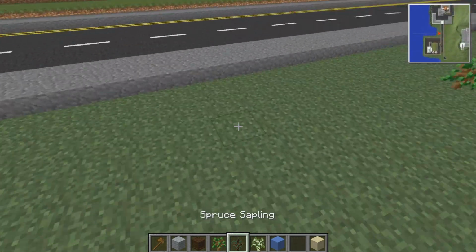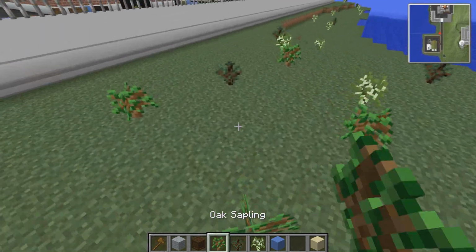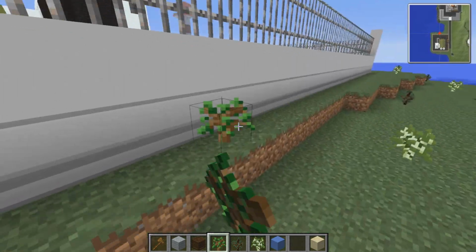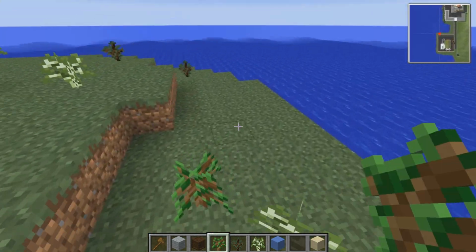Put some of those down. Oops. Yeah, why not? And then we go around with the oaks finally. And these ones you can put as many as you want down. They grow anywhere. Just don't put them right next to a block, otherwise it's going to look weird when they do grow.